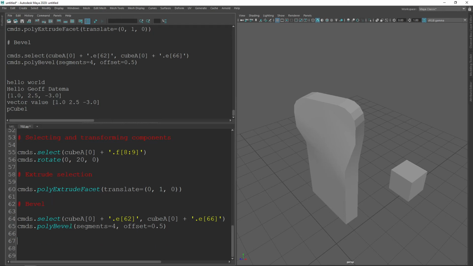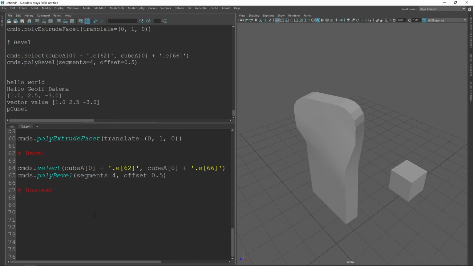And after the bevel, oh yeah, let's do a Boolean. We're going to do lots of Booleans as we do some procedural modeling. So we should just quickly see how to do that. In order to do a Boolean here, first we need another object with which to perform a Boolean operation. So let's create a cylinder. Let's punch a hole in this strange twisty object, right?